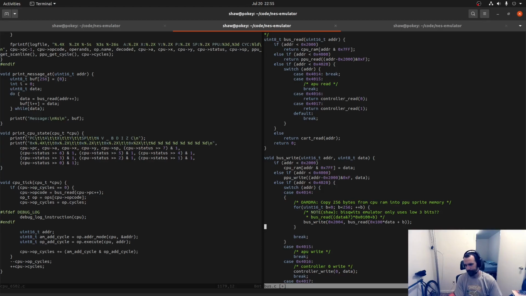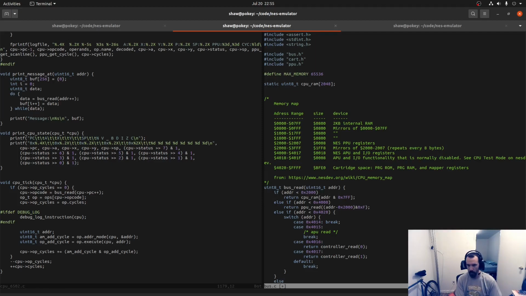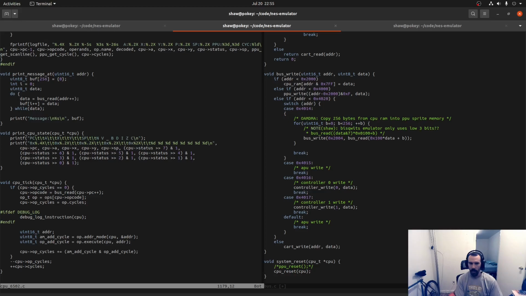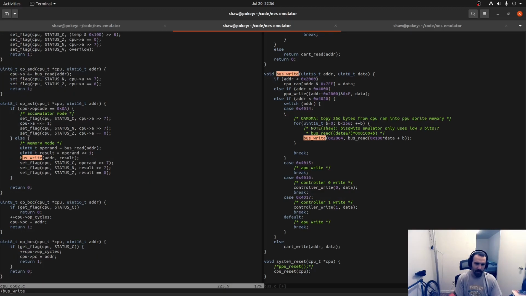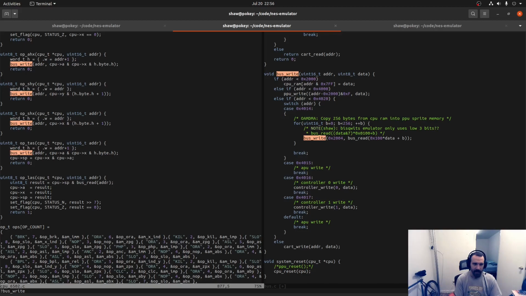512. And right now from the bus, we don't have access to the CPU. I need to know which write.